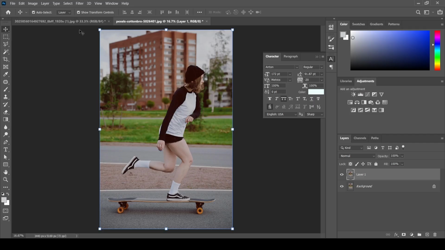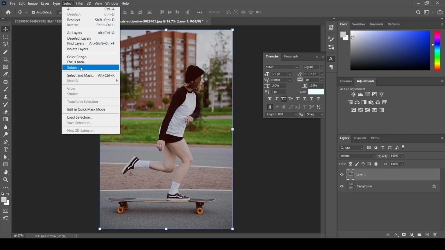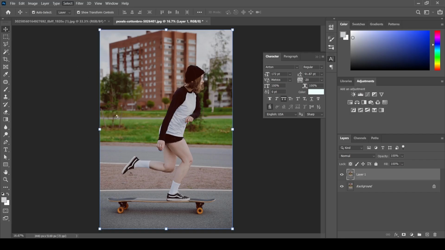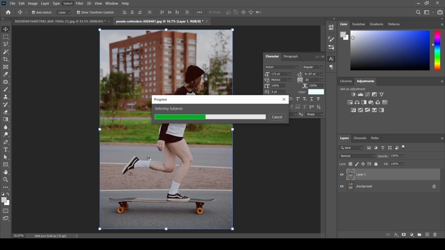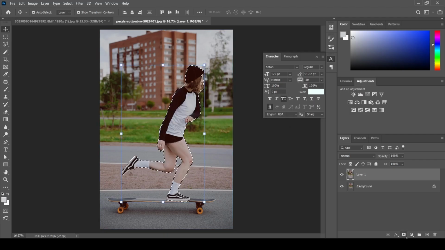The very next thing you want to do is to come here to your menus panel. So on the menu panel, hit on select. So click subject. So Photoshop will try to think about who your subject in your image is. And that's obviously this lady here. So a selection has been made on her. Right, so what you want to do next is to add a layer mask. Click on add the layer mask. Right, so you see that in your layer mask the lady that was selected has been cut out.